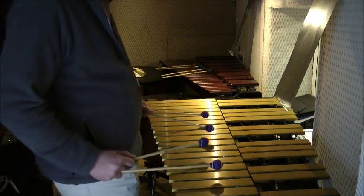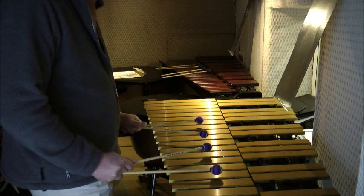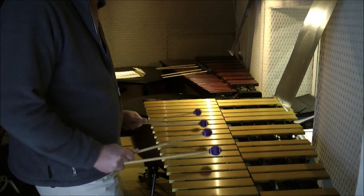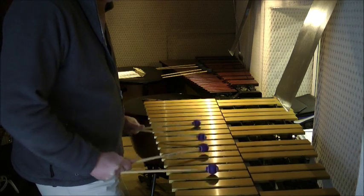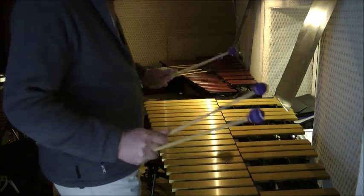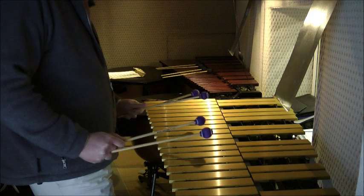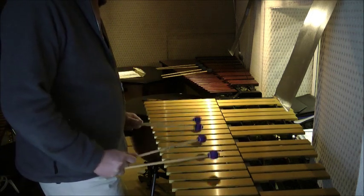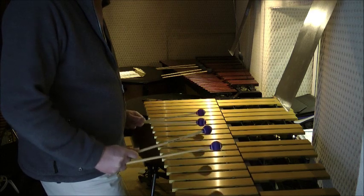So we can have the advantage of locking the sticks, for example, into fourths, which makes it really easy to play fourths or any interval that you want. We could have a third and we could have a fourth. Now they're fixed into position really nicely.